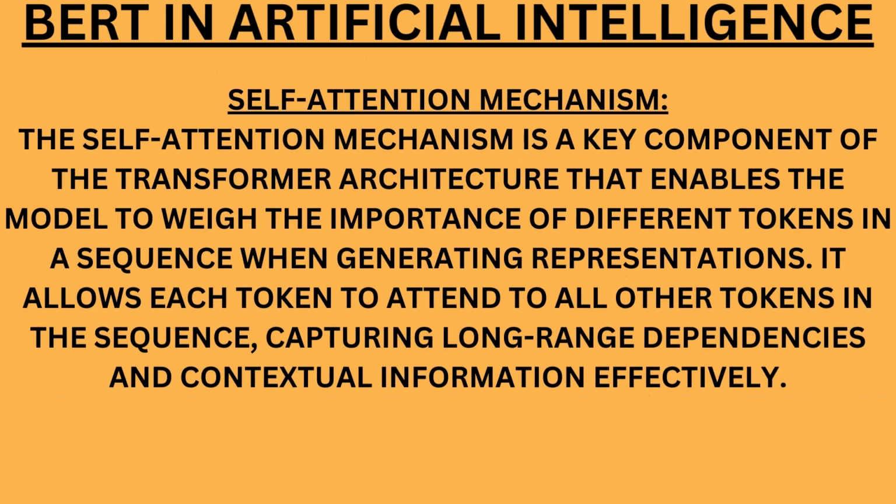Self-attention mechanism. The self-attention mechanism is a key component of the transformer architecture that enables the model to weigh the importance of different tokens in a sequence when generating representations. It allows each token to attend to all other tokens in the sequence, capturing long-range dependencies and contextual information effectively.